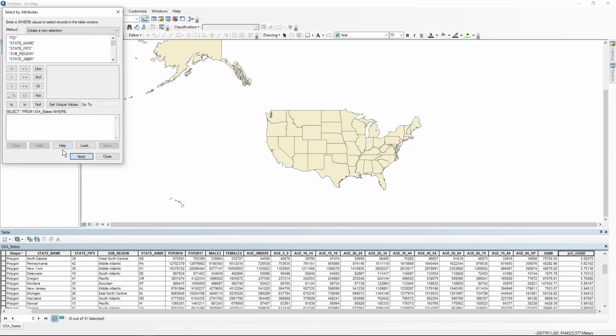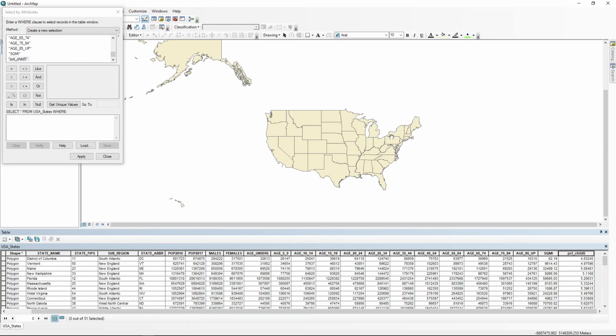We'll scroll down, we'll find percent child. You'll want to put that in your box right here, and you're looking for the percentage of children under 5 is less than 5%. And we're also looking for the 2017 population less than 10 million. Pretty easy to figure out.